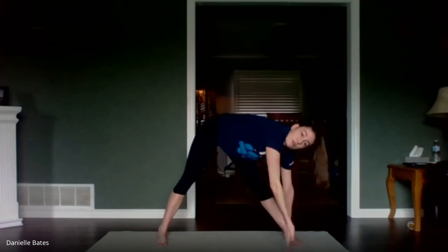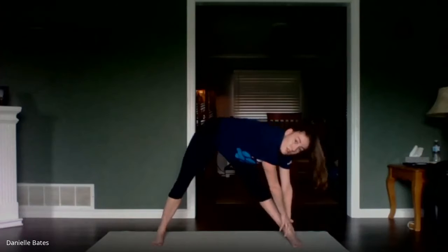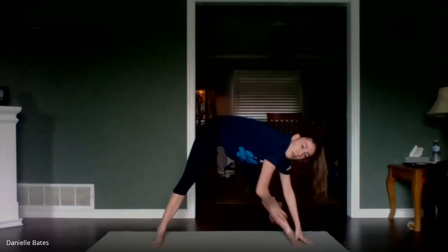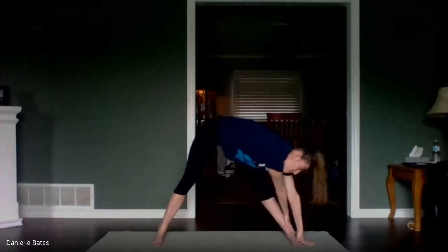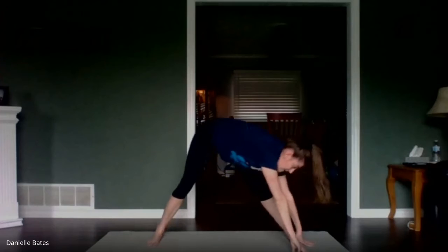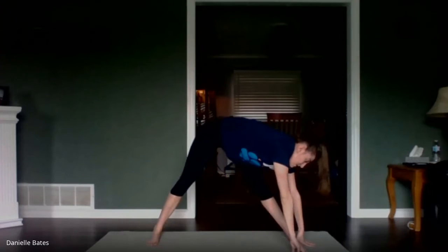Still keeping our toes facing the front, we're gonna bend our right knee only 4 times really slow. So we're gonna bend and come up, still keeping our hands on the floor, on our leg, bend and come up. 2 more times, bend and come up, bend and come up, good.